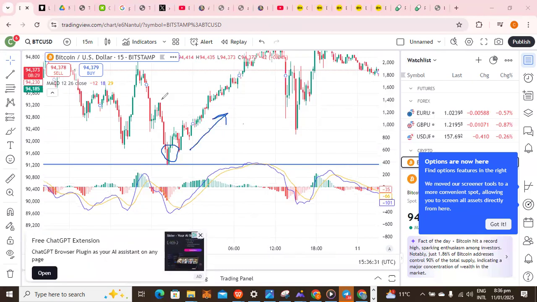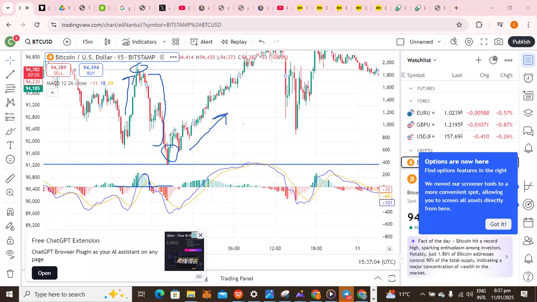Let's just study it. As you can see over here, the graph pumped really well, and at this point the graph reversed. Now, if you take a very quick look at MACD, the MACD is above the horizontal line. One situation is fulfilled. The MACD is going below the yellow line, it's crossing the yellow line. It's a huge bearish signal. So we can expect BTC to drop here, and it dropped very beautifully.